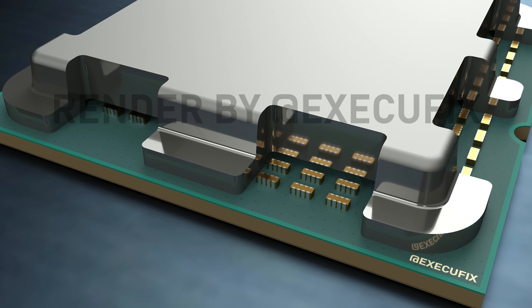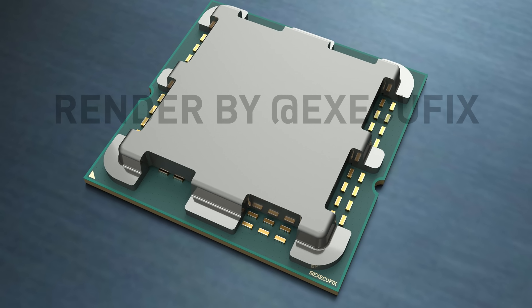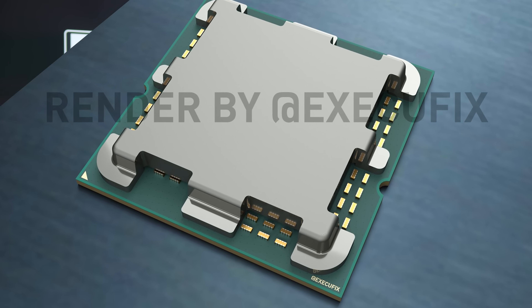Let me tell you why that's a bad idea: thermal paste, thermal paste, thermal paste, thermal compound. We obviously don't have confirmation of the design from AMD or anyone else corroborating it, but it is quite an interesting one. Maybe it's built that way to center the CPU on the LGA socket — that wouldn't really explain the cutout though. In any case, it's definitely a shocking design. What do you guys think? Let me know down below.